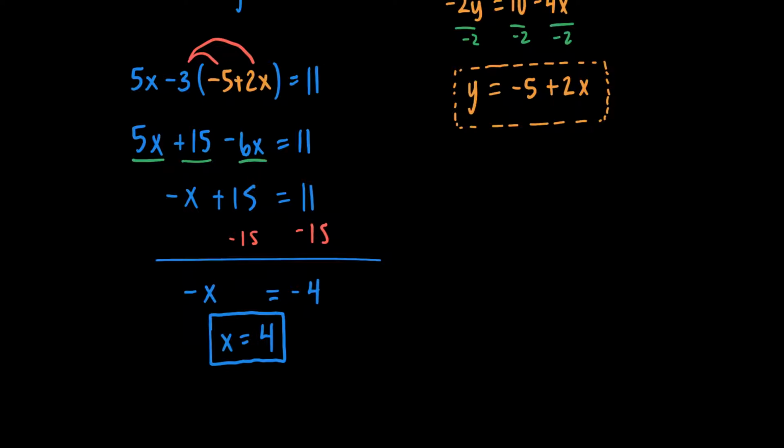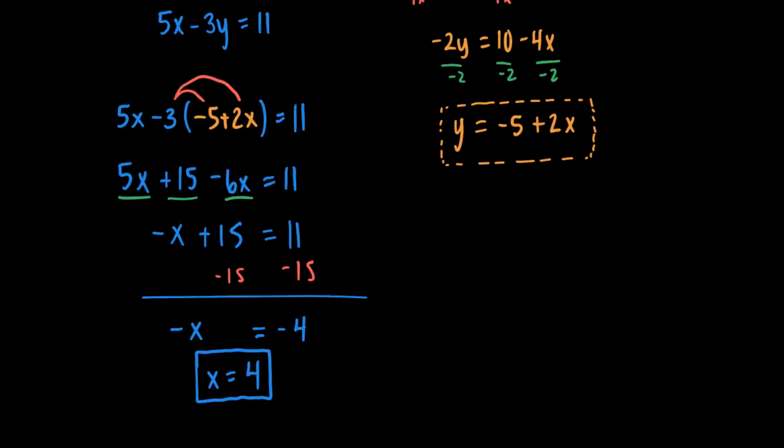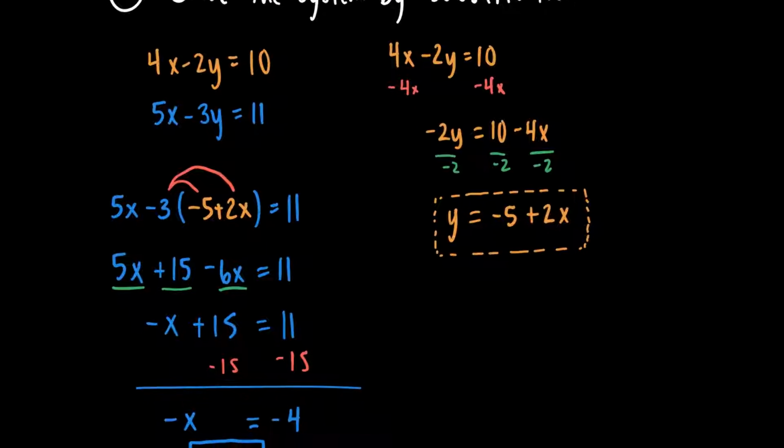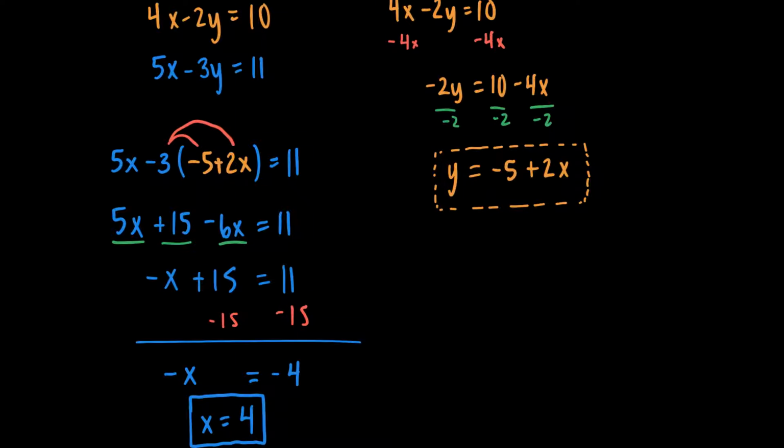If x is 4, we're not done yet. A lot of my students just solve this and they're like, oh, sweet, x is 4, I'm done. Make sure you go back and figure out what the y value is as well. So you're welcome to go all the way back up to the original. Okay, so I pulled the original up there. You can use either equation. But again, what I like to do personally is if I figured out what y was in terms of x, then I'll just take the 4 and plug it in where that x is, and it'll give me the y instantly. That's kind of my preferred method if possible.